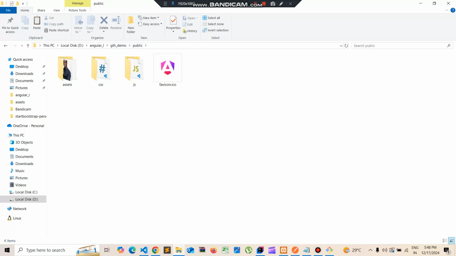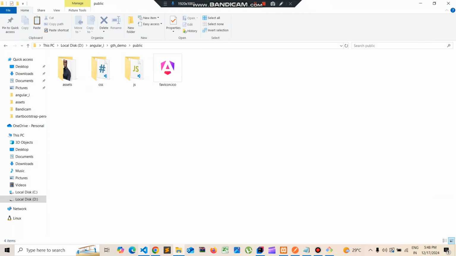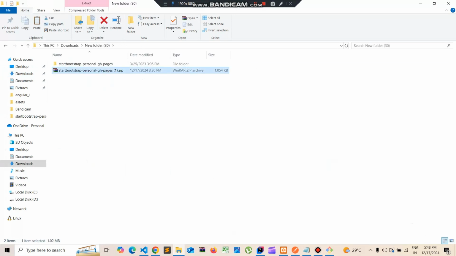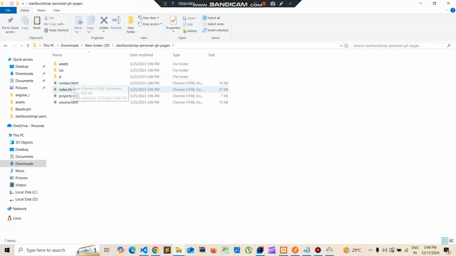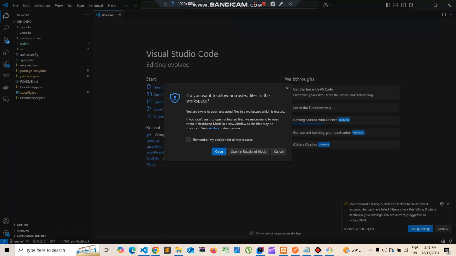Now, once we do this, let me go to the downloads folder, go to this page and to the HTML file. I'll open it in the VS Code editor.